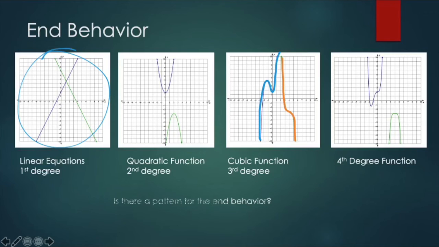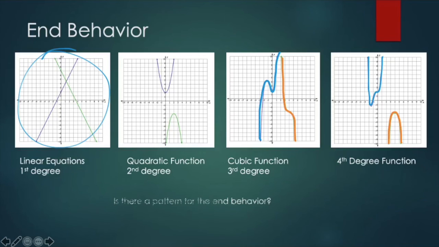Let me give you two examples of a fourth degree. I'm going to draw this one. And here's another one down below. Let me make it a little darker for you. What do we know about this one? They're both up or they're both down. Did we have any others that were both up and both down? A quadratic.